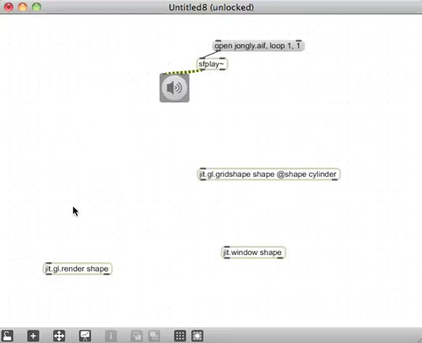Alright, you've probably seen, if you've looked through the jitter stuff already, the kinds of things we need to do to get the jitter stuff working.